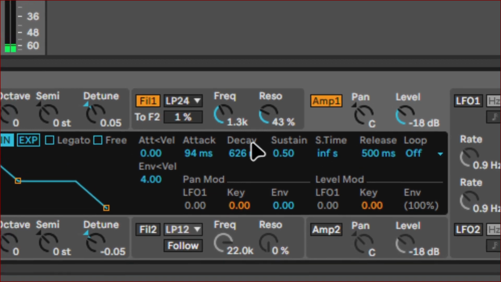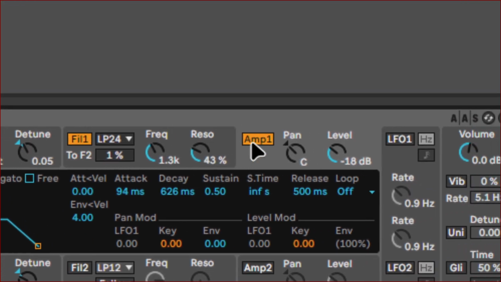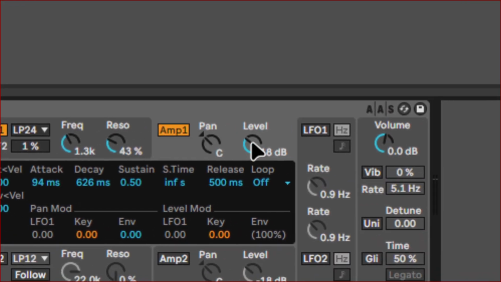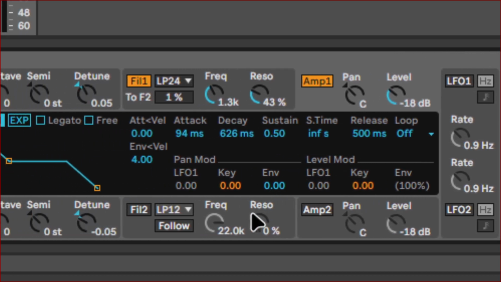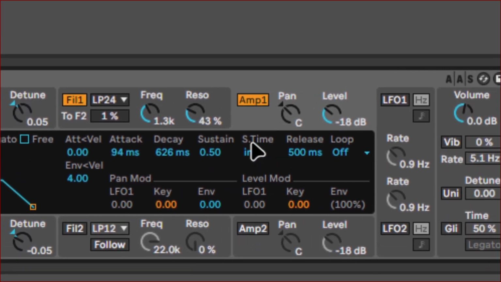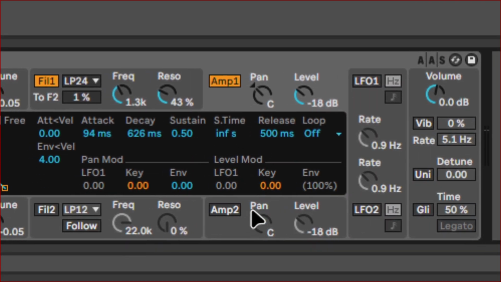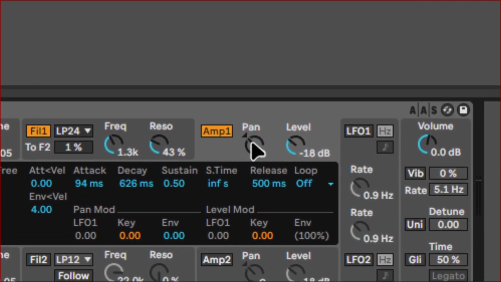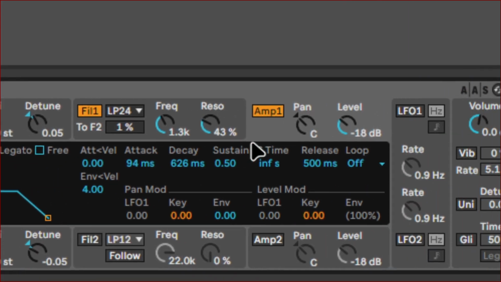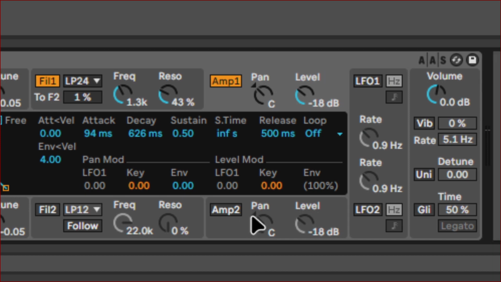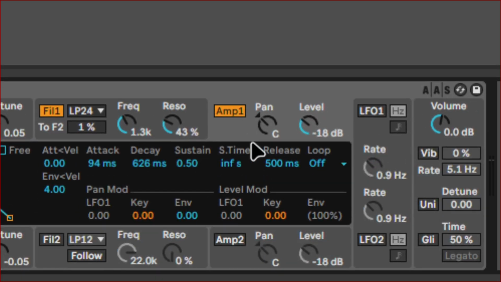But other things about your amplitude and panning get affected here. You see how there's a pan knob and a level knob. This is so that if you have different signals and you're using 2 different amplifiers with different signal paths going to either, you could have one thing panned differently than the other. You could have a sine tone and a sawtooth and have them panned left and right, or all the degrees in between as well.